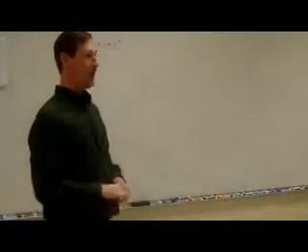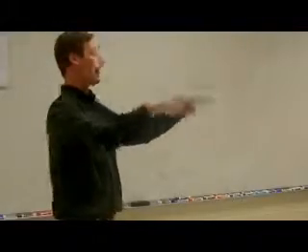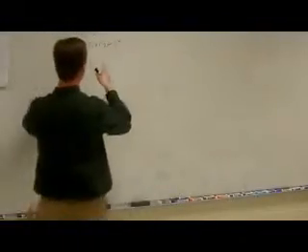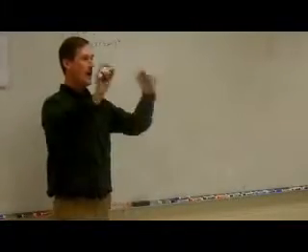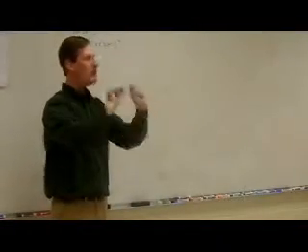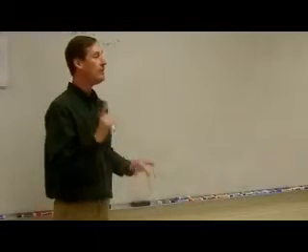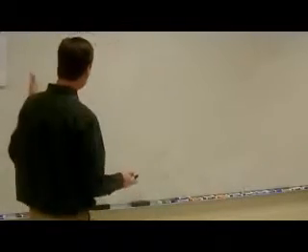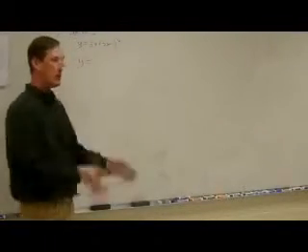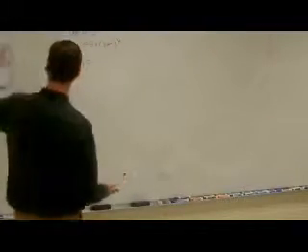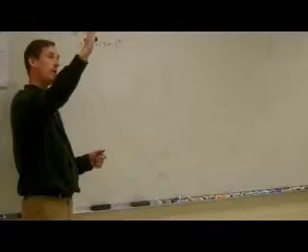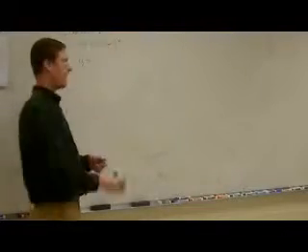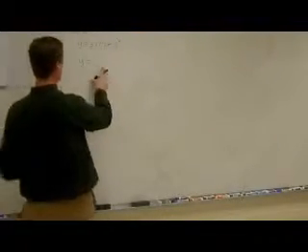Critical numbers. Critical numbers are where the derivative equals 0. Now, guess what? It does not have to be a sign change on your number line to be a critical number. That's why you don't need the first derivative test. All you need to do is figure out where the derivative equals 0 and stop right there. Now, everything else on this page, though, is dependent upon sign. Am I sloping up or sloping down or level? Okay? So, for everything else, you have to have a number line.